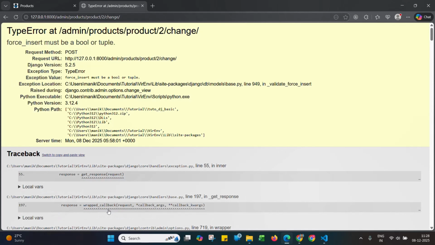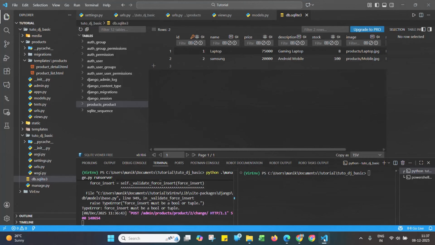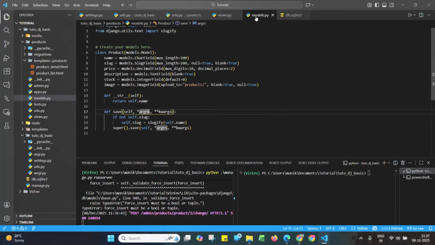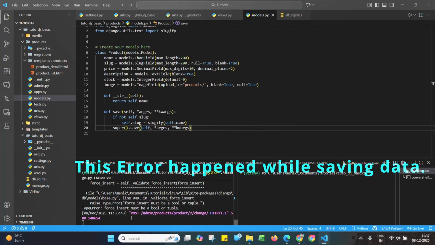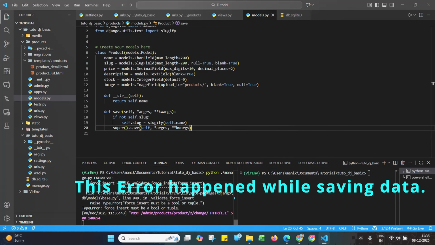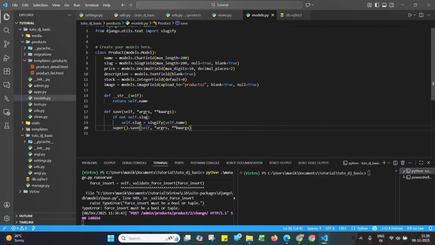An error has been thrown. The exception type is TypeError. This is likely a minor error in the code which we can now identify and fix. I'm navigating back to VS Code to inspect the models.py file and fix the error. This error occurred in the save method, which is responsible for saving our data. I misspelled the args argument as aargs, so I'll correct that by removing the extra r. Also, there's no need to explicitly pass self in this context, so I'll remove that argument as well.